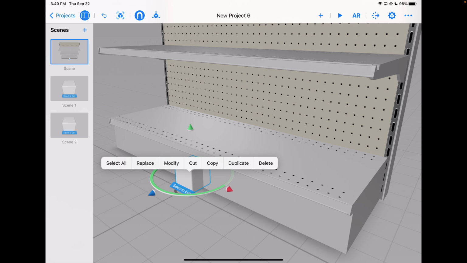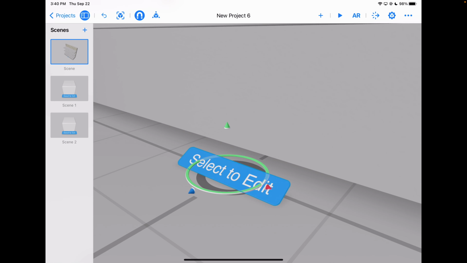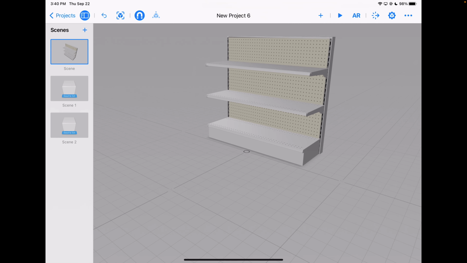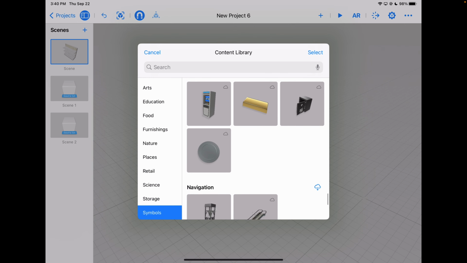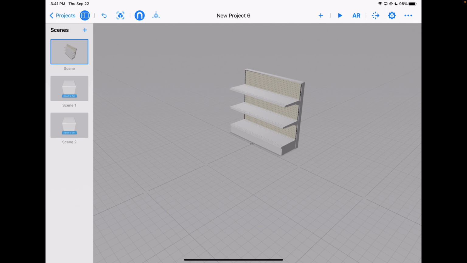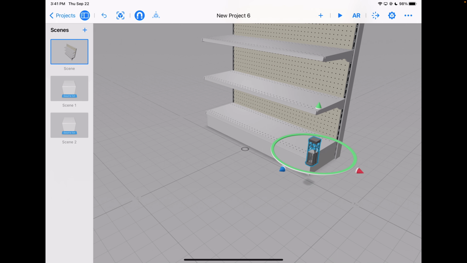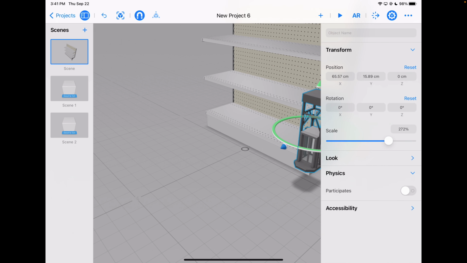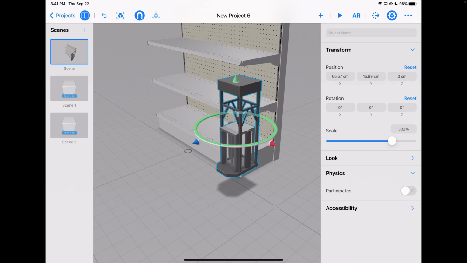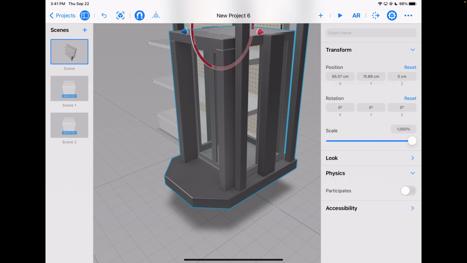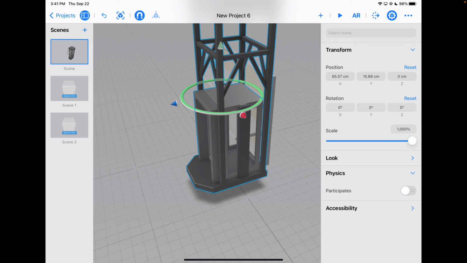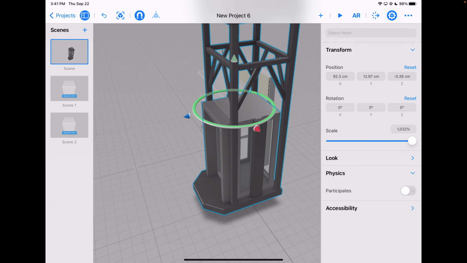I'm just going to quickly get rid of the ones that come with it, the block and the text. And I'm going to add another thing, probably another elevator. Why not? So we're going to have a super tiny elevator over here and change the scale. There are lots of menus on the right you can change. So for instance, we can have the transformation: the location, the position, the rotation, the scale, how big or how small the thing will be. We can have a super tiny elevator, or we can have a super big elevator. So let's just have the elevator right here, just for fun.